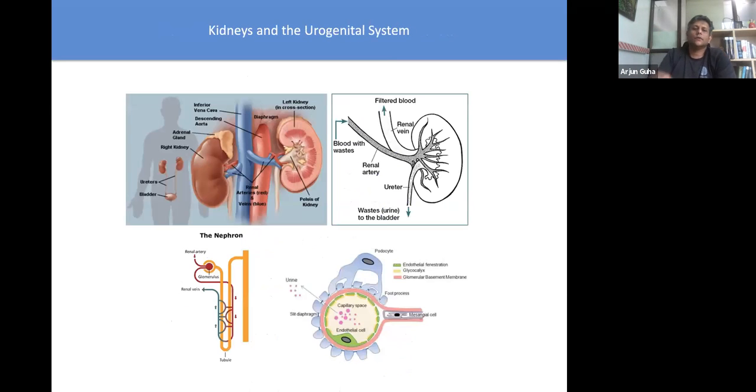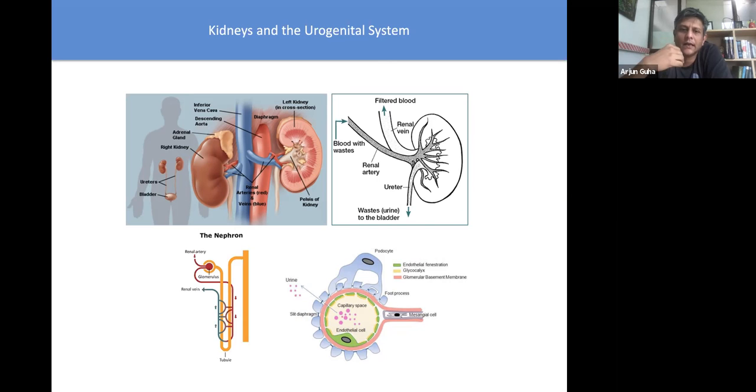All right, so this brings me to the focus of today's class, which is the kidneys and the urogenital system. So let's start with what we used to study in our class 10 textbooks, just understand what the kidney is, what it is made up of, how it works briefly, and then go into understanding how it develops. So the kidney basically consists of two compartments or lobes, if you will, the left kidney and the right kidney. Its principal function is to filter blood.